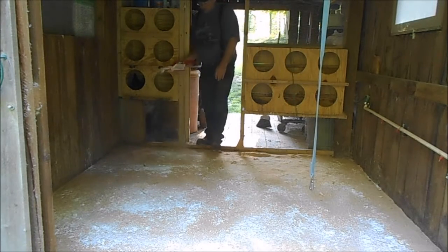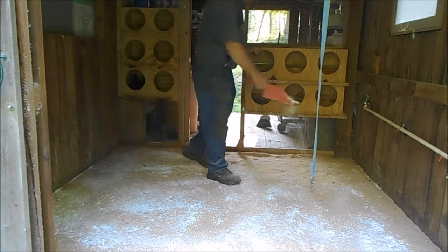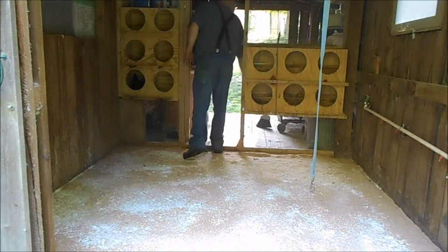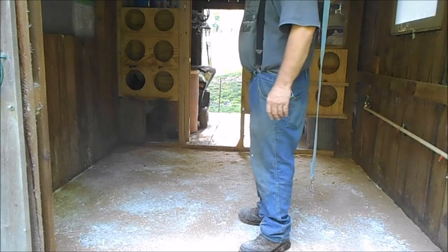And they'll kick it around a little bit too. You know the chickens. Especially over in here where the roost is, man. That's where they go to the bathroom all the time. So now we got it lined up. We got the lime down. Now all we got to do is get it all back together so they can get back in here.